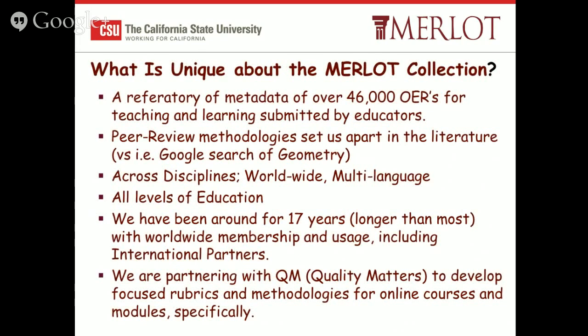So why is Merlot unique, and why did we get involved in the LRMI initiative? Well, as I said, we've got almost 50,000 OERs for teaching and learning, and it's growing. We have a peer review methodology set up to review these materials, both an editor's review when it's triaged, and then a peer review when individual and composite reviews are done. We have all different levels of education. We've been around for a long time. These are just things that I've already said.